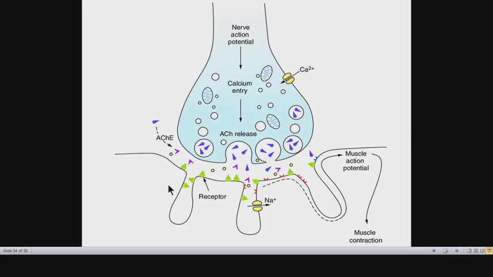disease which can block these receptors, which are acetylcholine receptors. And by blocking these receptors, it prevents the binding of acetylcholine to its receptors. And this will lead to less activation of sodium channels, and that means less sodium influx, and that means less muscle action potential. And eventually there will be less muscle contraction, that means the muscle will be weak. So one disease can lead to weakness by blocking these acetylcholine receptors. And this disease is called Myasthenia Gravis.